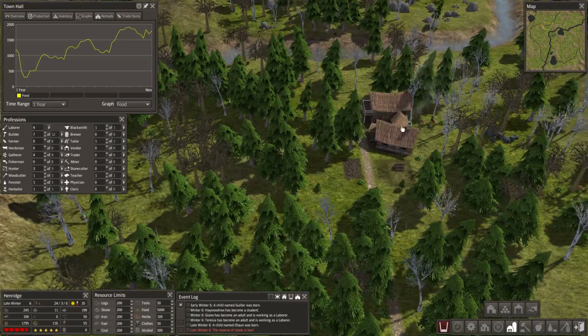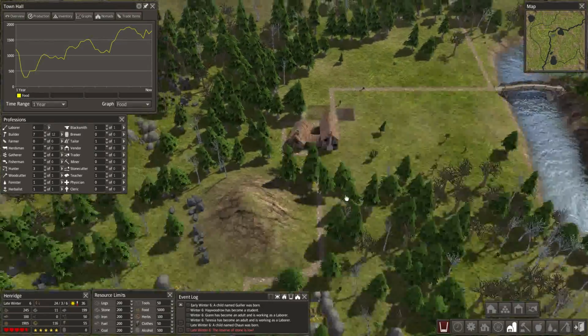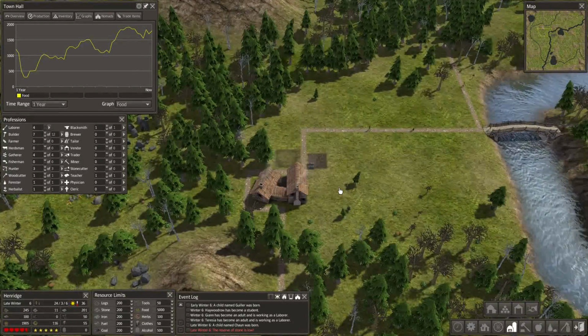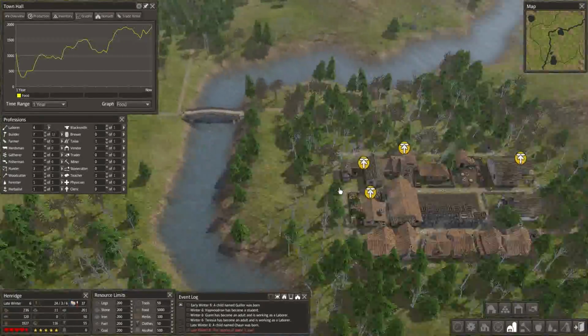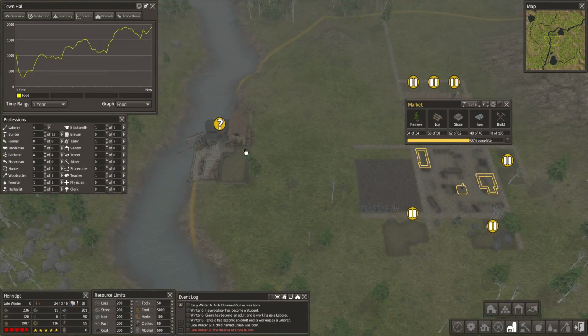There. So we got a stockpile at each. Hopefully they'll build those houses, and then they'll stock those stockpiles, and there'll be less walking around. That's probably something I should have done earlier, and I did not do that.